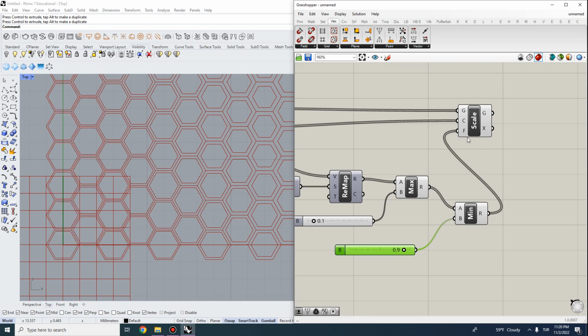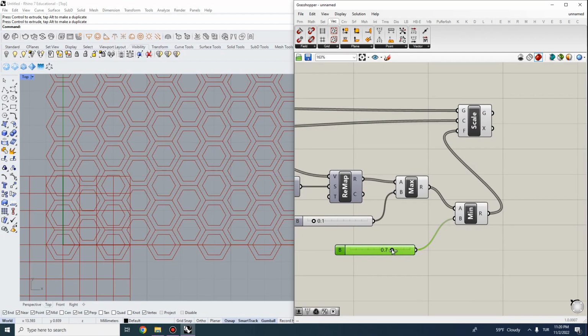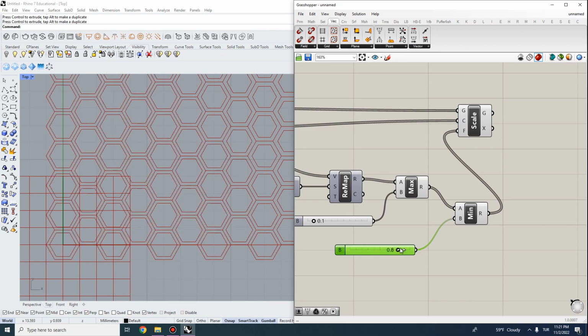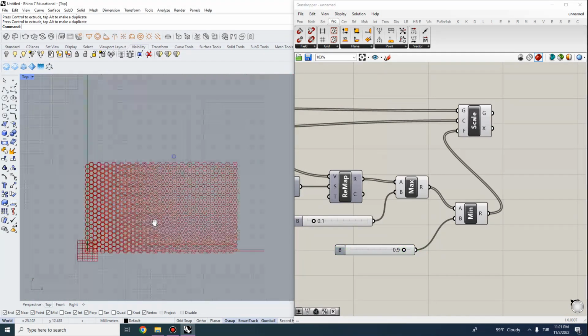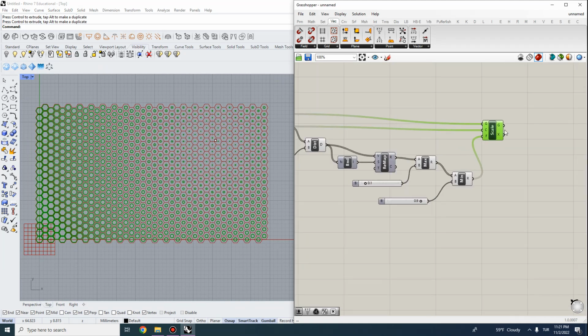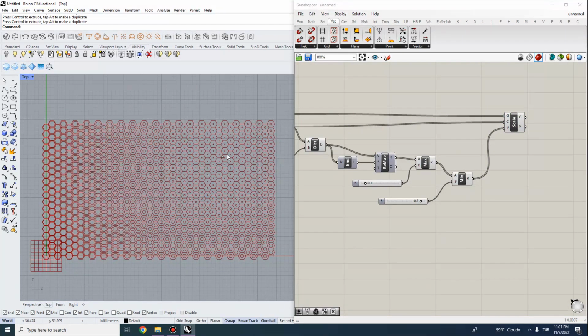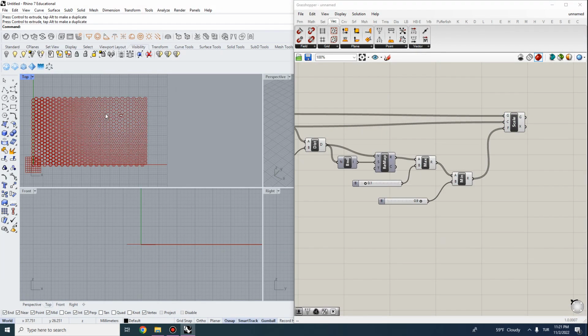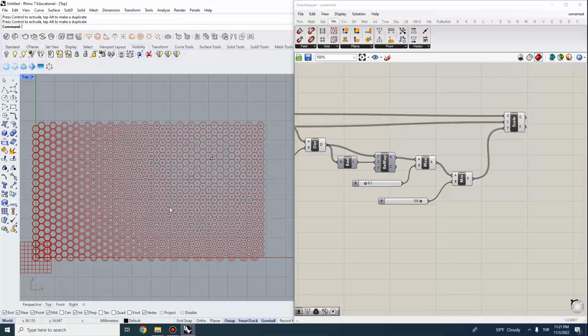So if I feed this in now, this value here will be fixed, and this will control the maximum aperture we want to have in our grid. So that's basically the shape that we want, and it's two-dimensional at the moment.